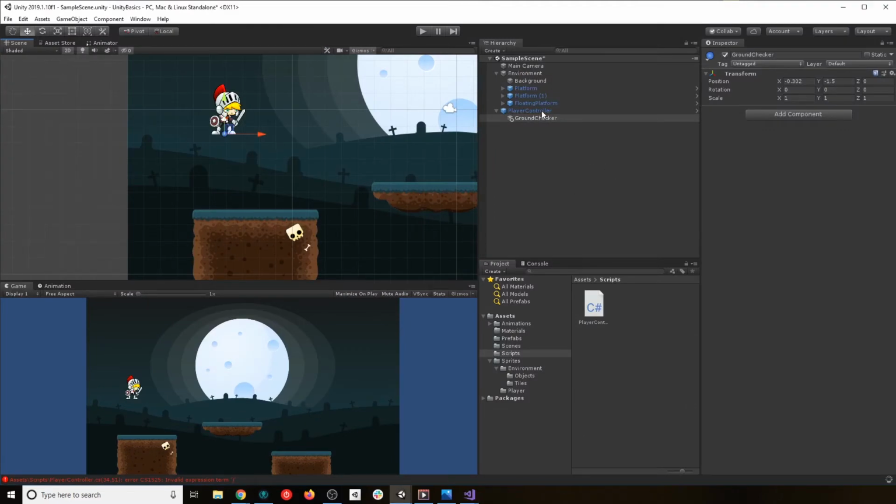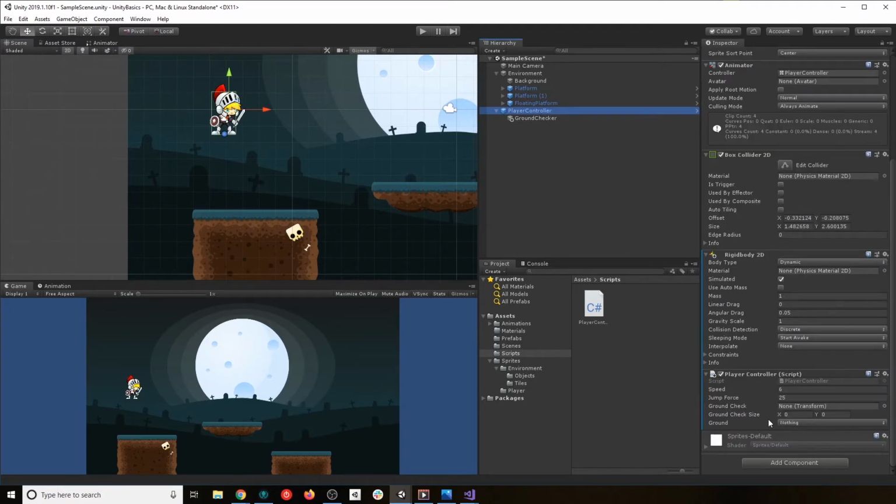Let's go into our player. Let's let it compile. It's compiling there. Now we have to assign our ground checker. It's asking us for the X and the Y value, and it's asking us which of the layers we want to use. And I just selected ground. Okay, we have a problem here. It's gonna be pretty hard to determine how big the X and the Y size is gonna be, because unfortunately that overlap is not displayed here as a gizmo like the other ones we have.